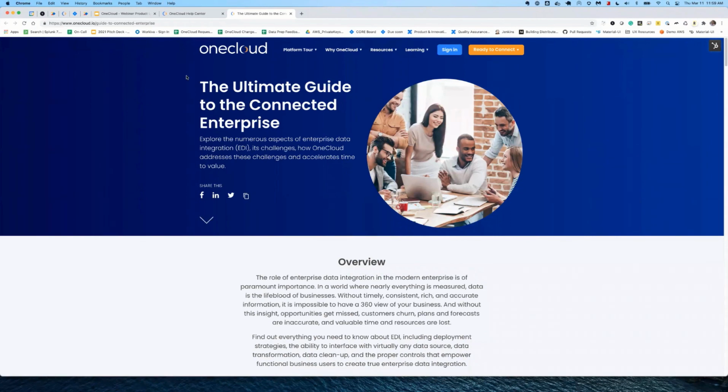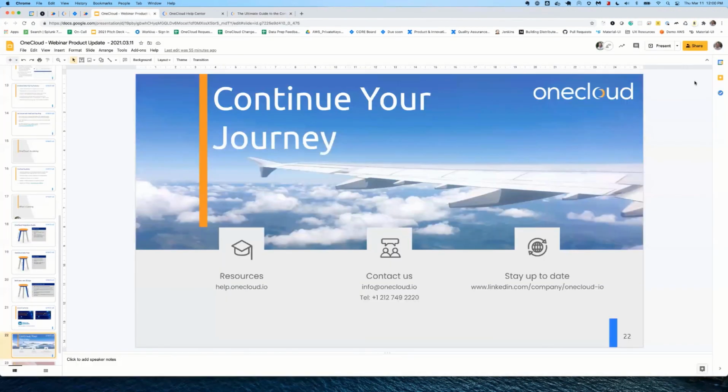And then we've got one last question here. It's outside of the scope of the presentation here, in the person's words, but they said, can OneCloud loop over a list of items? And absolutely. We've got a nice article in our knowledge base.